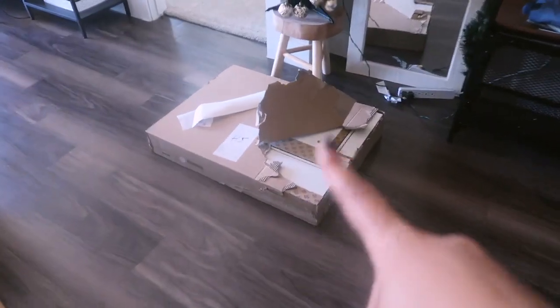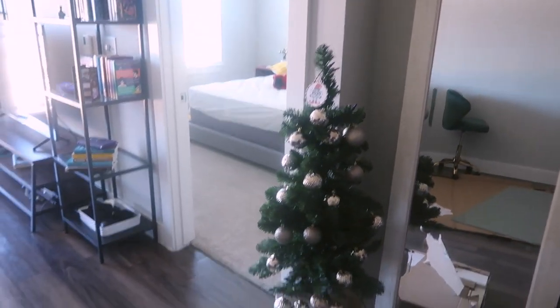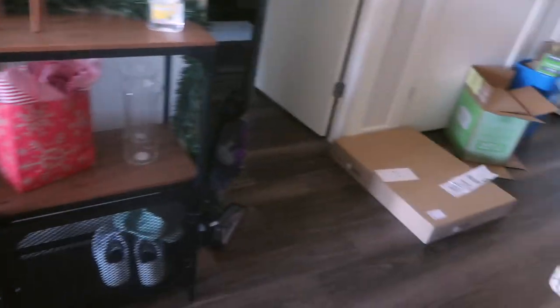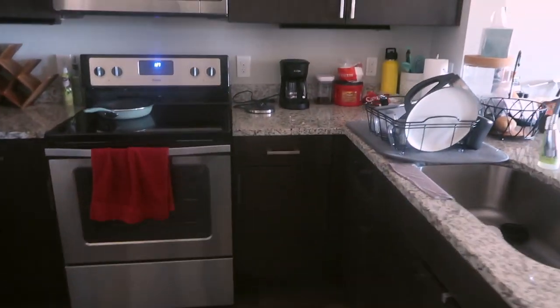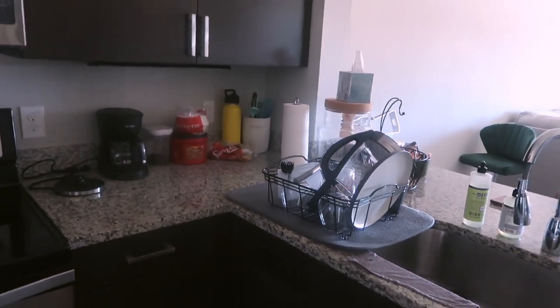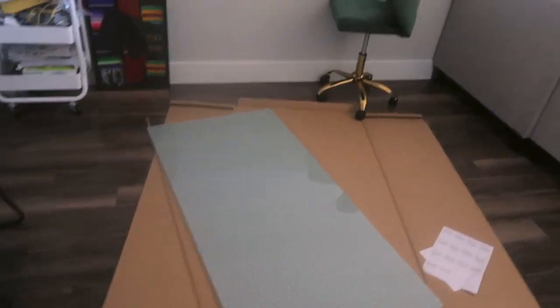There's my desktop and these boxes are the two drawer sets. I have a little baby Christmas tree. The apartment is kind of messy just from boxes. I think I'm pretty good on appliances — I might buy some more general things like pots and pans, but I'm pretty much almost moved in. The main thing left is just building this desk and dresser and maybe getting some more decor.